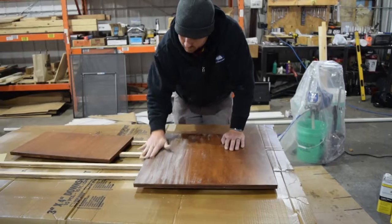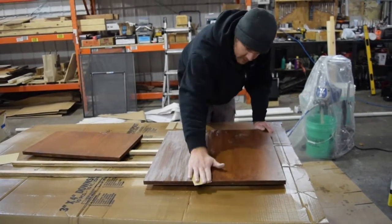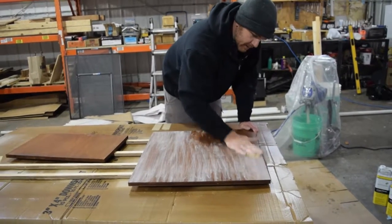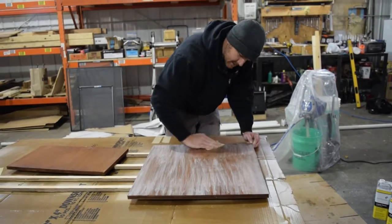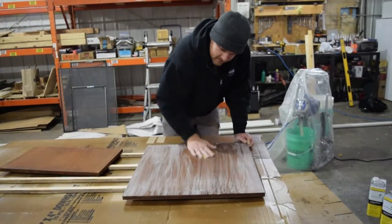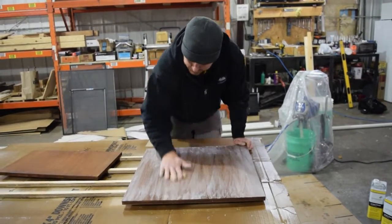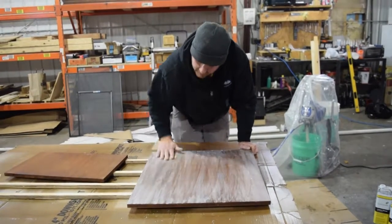I used to work on boats, classic and antique wooden boats. They were just wood from pre-war, pre-40s, Chris Crafts and Shepherd and Century boats. And I would sand and sand and sand 8, 10, 12 hours a day. Just hand sanding. Everything was hand sanded. We used a power sander a little bit, but pretty much most of it was all hand sanding. So I've got thousands of hours of sanding done under my belt, I guess.